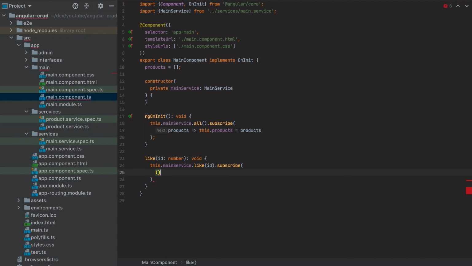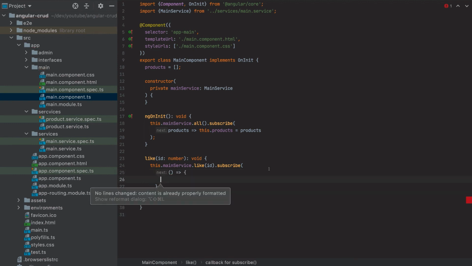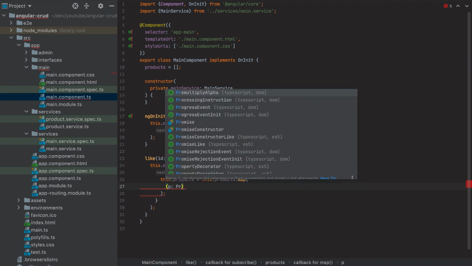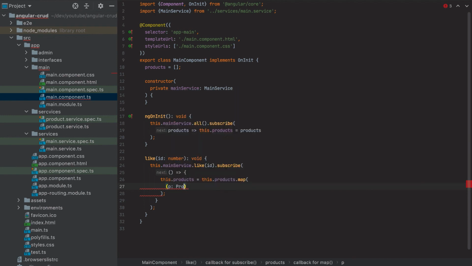Now we need to increment the likes in the products here. So with this, we change it in the backend, but we don't change it in the front end. So this.products is equal to this.products.map, and we have to find now the product with this ID and increment the likes. So we have to get every product here.